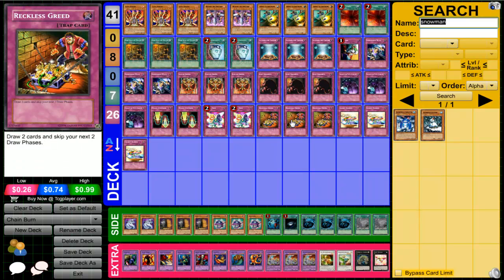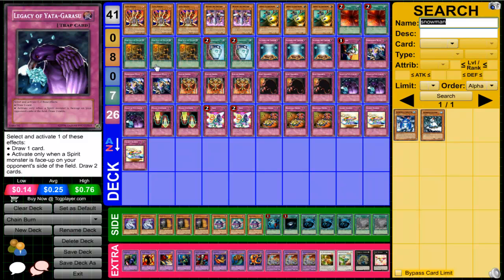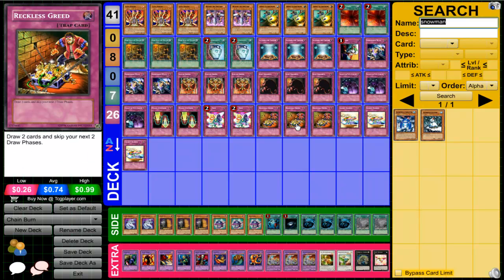I have 3 copies of Reckless Greed to get some extra draws in besides Jar of Greed and Legacy and One Day. This one actually gets you 2 cards instead of the 1 from Jar of Greed and Legacy, but it does make you skip your next 2 draw phases. But the 2 extra draws that you get from Reckless Greed give you so many more options to play with, especially if you can just keep on drawing and playing and dealing damage. Those 2 draw phase skips don't really matter. You can just keep going with the extra options you have.